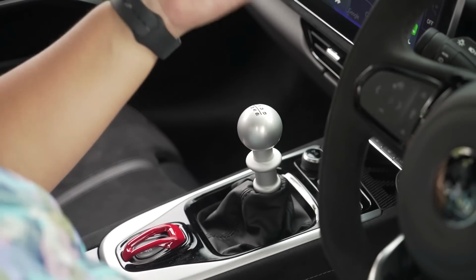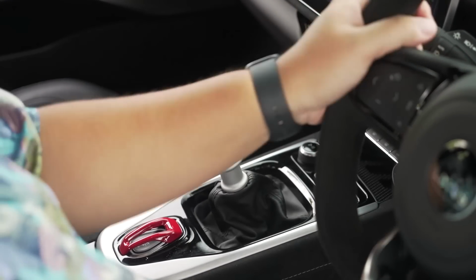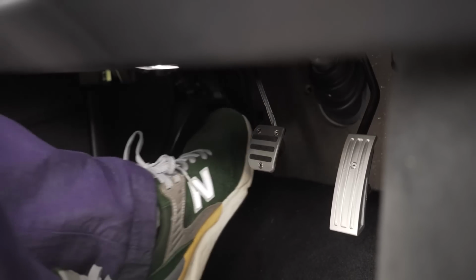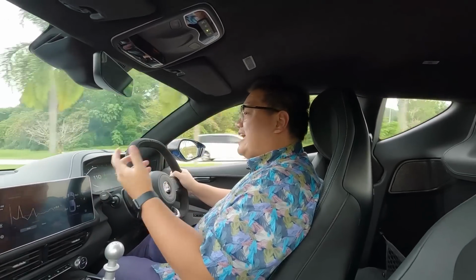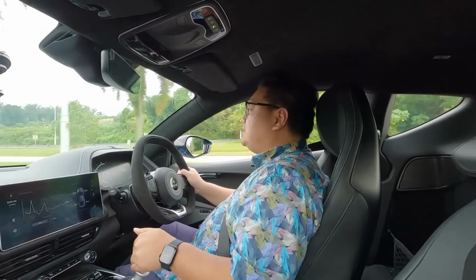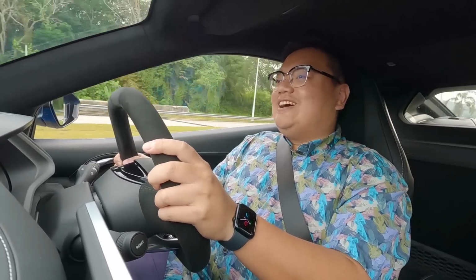You feel like you have to force the knob into the gear a little bit, especially selecting first can be a little bit tricky before you get used to the feel over here. It's the same with the clutch as well. It is relatively hard, relatively heavy, and if you're stuck in a traffic jam in a car like this, yeah, in half an hour you'd swear off driving a manual completely, I think. But that's all gonna change as soon as you hit an open road again.